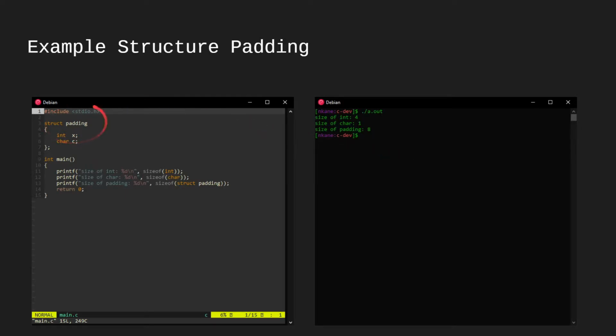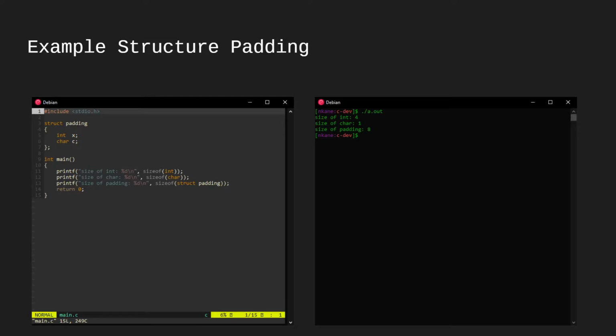We make a structure called padding. This has one integer variable and one character variable. What we're doing here is outputting the size of an integer, so our first output is the integer size, and the second output is the character size. Now, by what I've told you before, the length should be the combination of the sizes of each individual field.